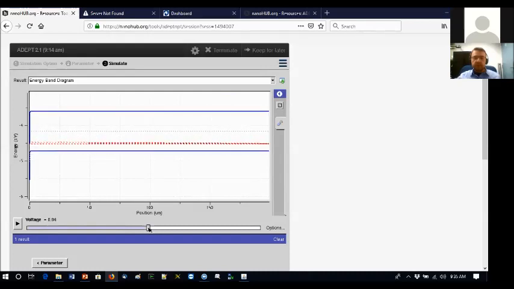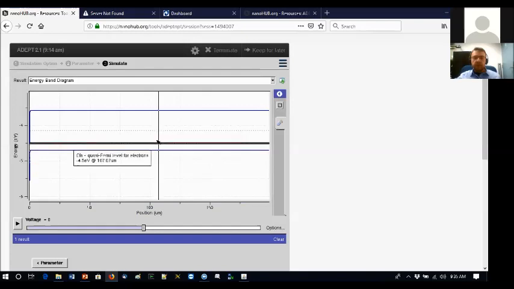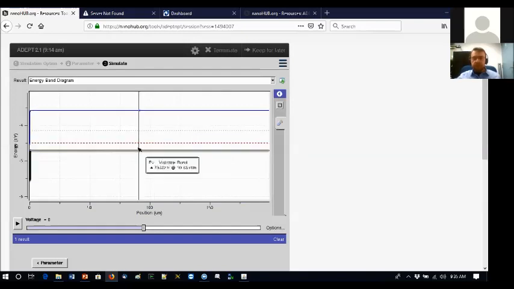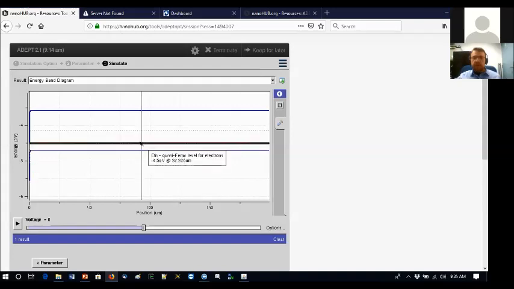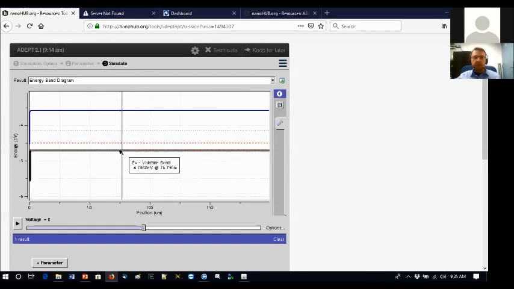Okay, now we have the valence band here. The Fermi level is very close to the valence band, as you can see. So that's just the p side.